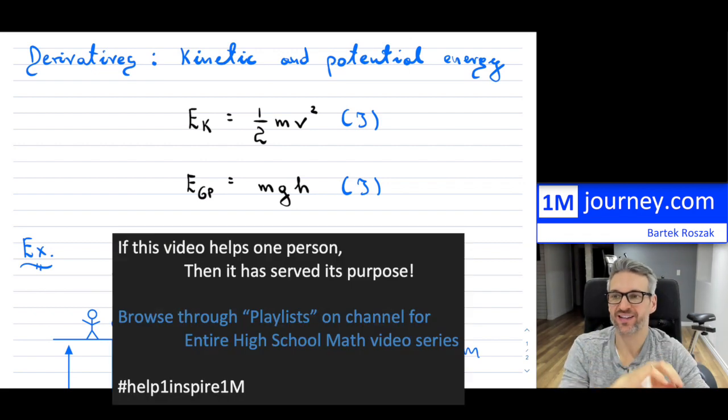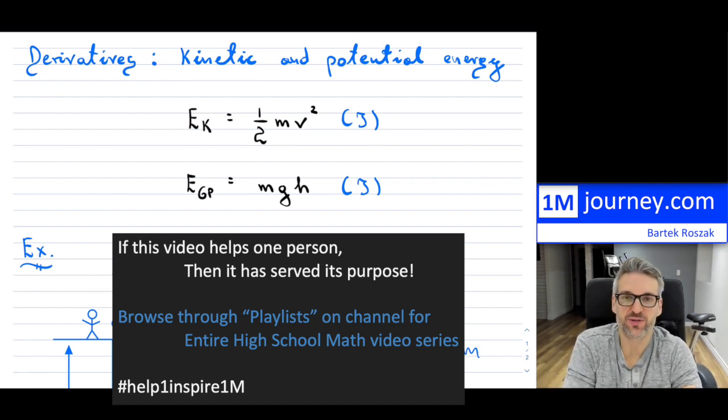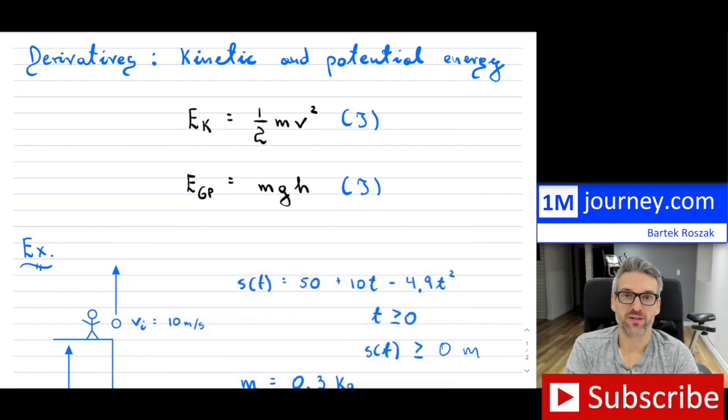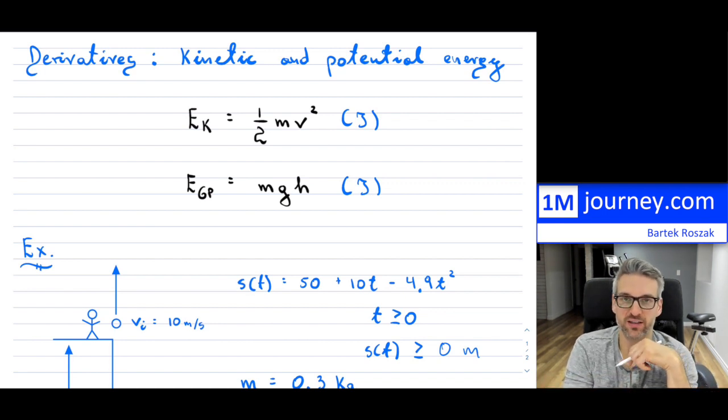All right, so derivatives continued, some applications. The unfortunate part, I guess, for students who are doing calculus and getting into some derivative applications is the fact that you may not have the breadth of knowledge and exposure to many of the sciences. And one of them, which calculus likes to borrow from, is definitely physics. So here's an example with regards to kinetic and potential energy.